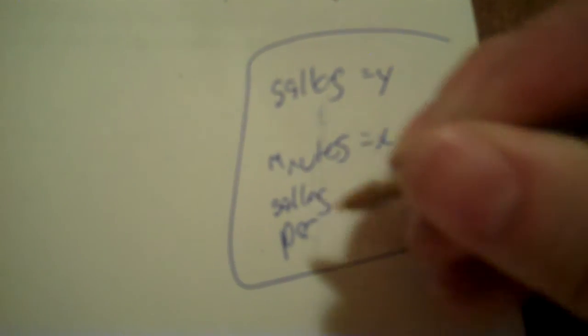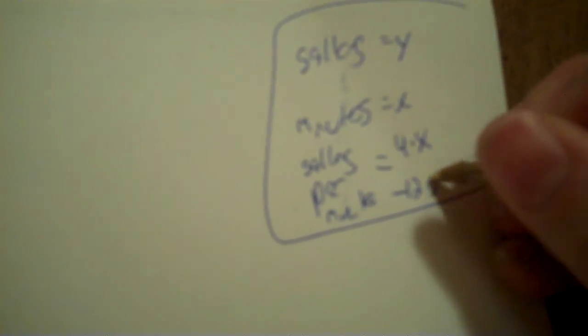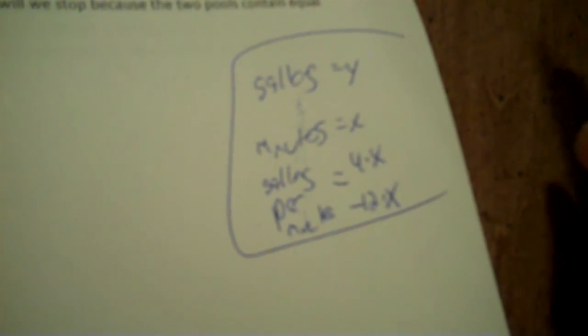So gallons and minutes, because this one you have to worry about negatives. So per, gallons per minute. So I see 4 gallons per minute. That's positive because it's filling, so it would get higher, the amount of water in the pool, okay? But this one's draining 12 gallons per minute, so that needs to be a negative 12 times x. That's the only negative you're going to have, okay?